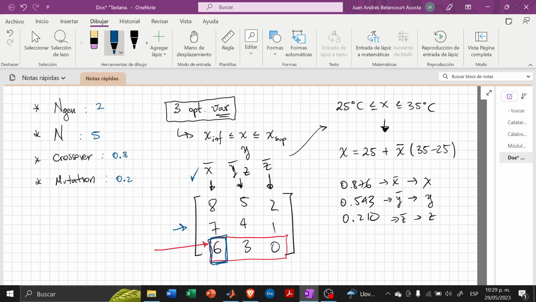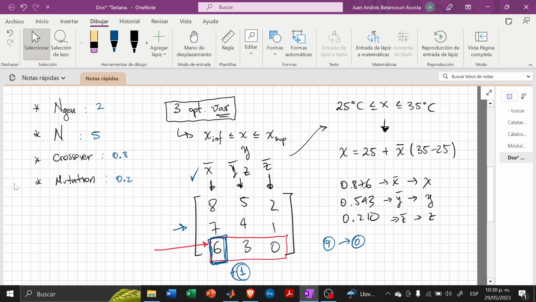So he's going to go for the 6, and he's going to add 1 to that number. If we have 9, we ask the code to not add 1, but to change 9 for a 0. So that is the way in which it is going to do the mutation and crossover operations for code.